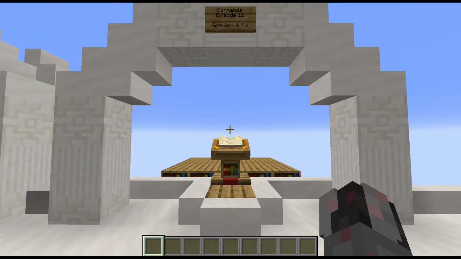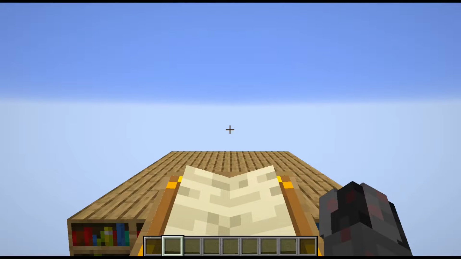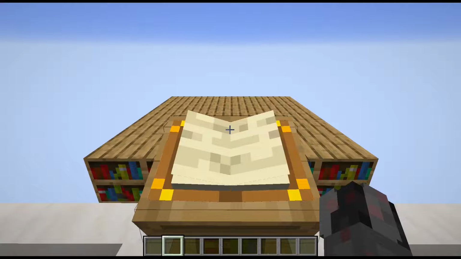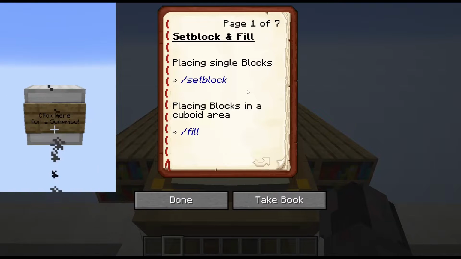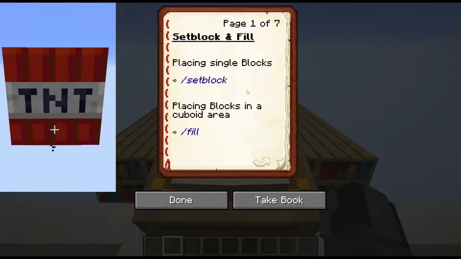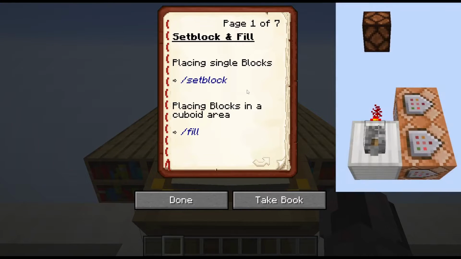In this episode I want to cover two very similar commands, which are the setblock and the fill command. So let's start with what those commands are commonly used for. The setblock command will place a single block into the world, which can for example be a sign with JSON text with an embedded click event. Or you can also remotely control redstone circuitry by activating it by placing a redstone block somewhere, or deactivating it by replacing the redstone block with air or another block.